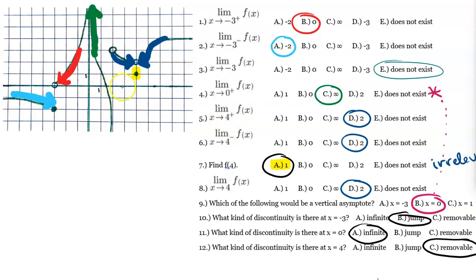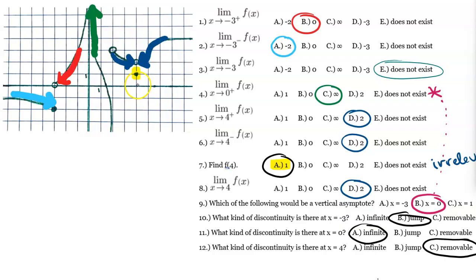If we come over here to +4, from the right-hand side that looks to be approaching 2, and from the left-hand side that looks to be approaching 2. Those are our 2 navy blue ones there on the graph. If the limit from the right and the limit from the left both equal 2, that limit is 2. If we skip down just a second to number 8, you can see that limit is going to be 2. Then they try and trick me because they ask, but wait, what was f of 4?